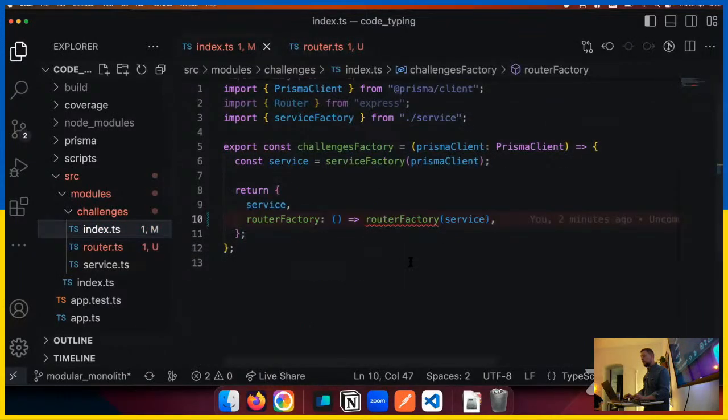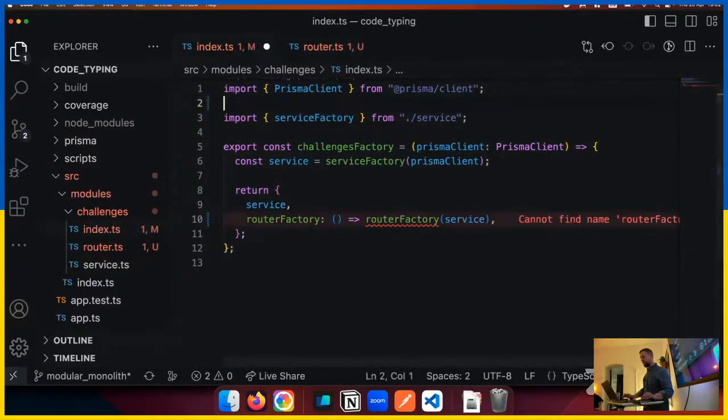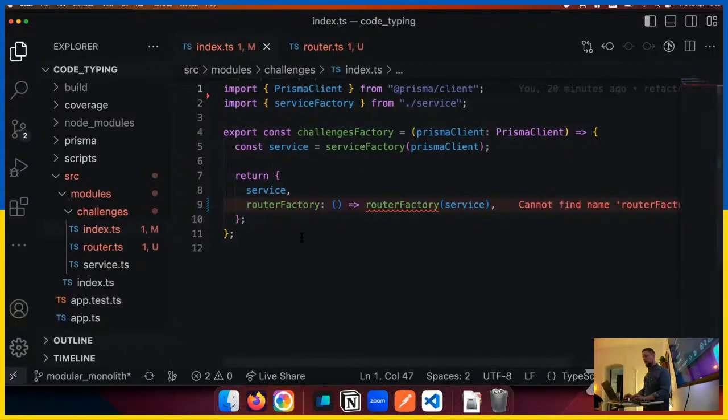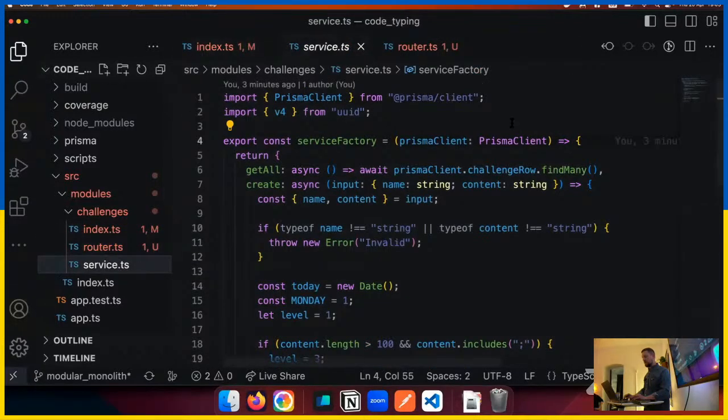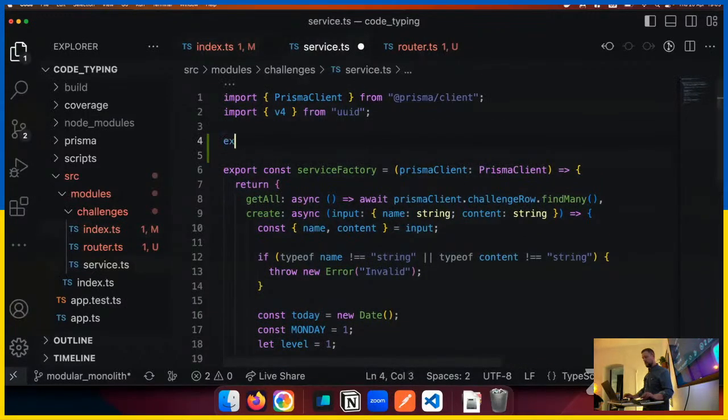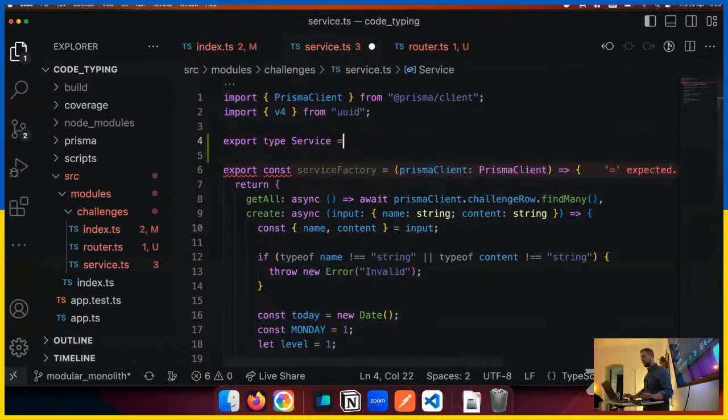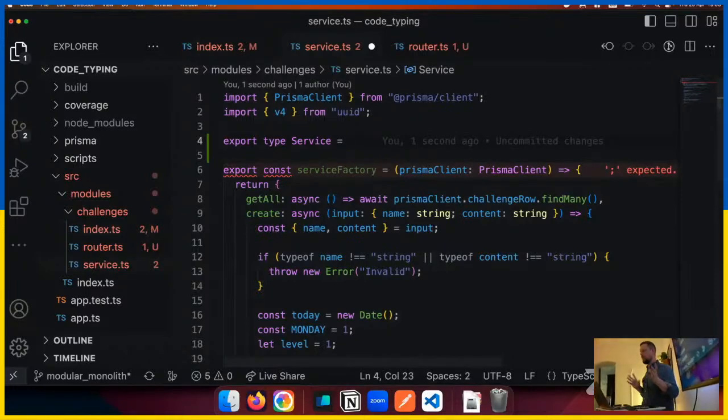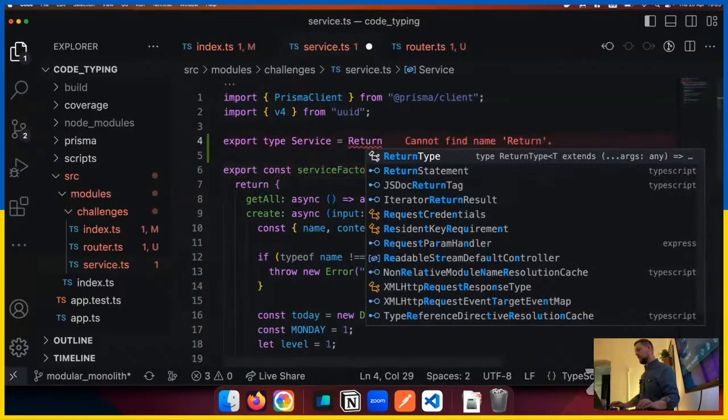So now we need to fix that type. And let's do it here. Export service. And that is not service factory, that's the type. The service factory returns a service. That's what you need typed. Think back to OOP, class-based development, where you send stuff into the constructor and it gives back the instance itself. And what we do here, we do it like this.